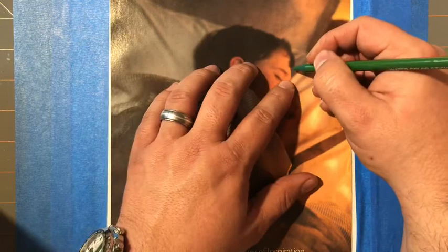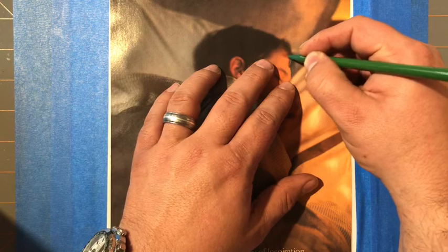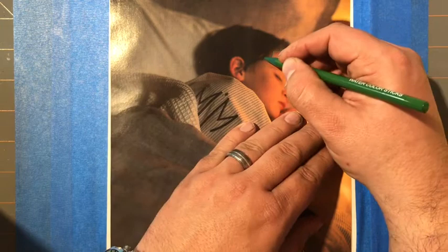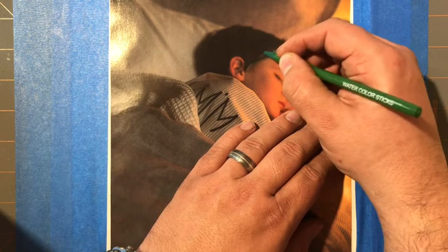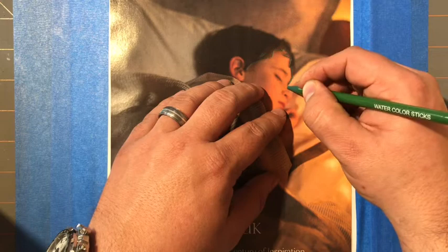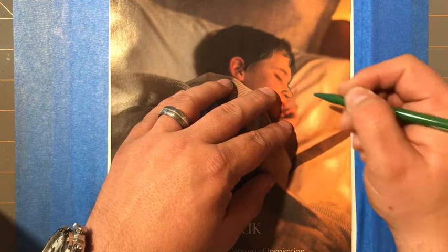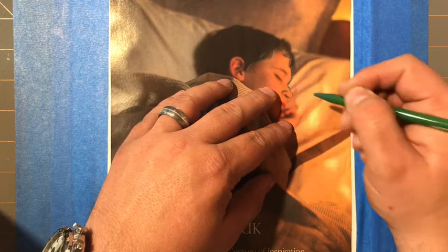Now I'm going to press down and get this shape. I'm going to start with the kid — get all of the form in there. I'm getting his hairline first, coming down here, getting the side of his forehead to his nose. I'll get the shape down — I'm kind of outlining it first. Get the little dark nostril, then get his eyelashes, a tiny bit there, and get his eyebrow.